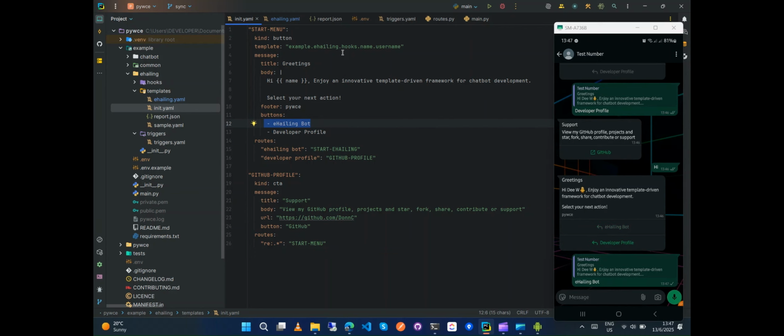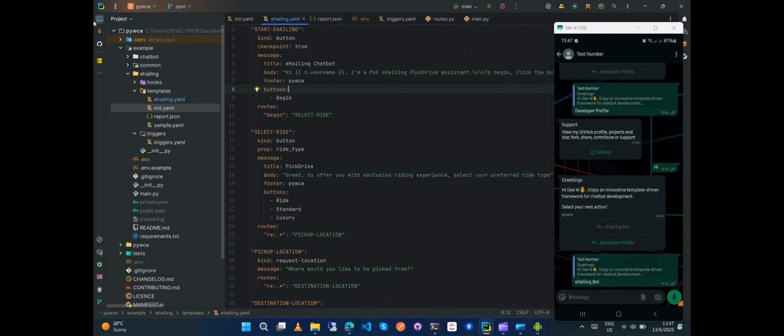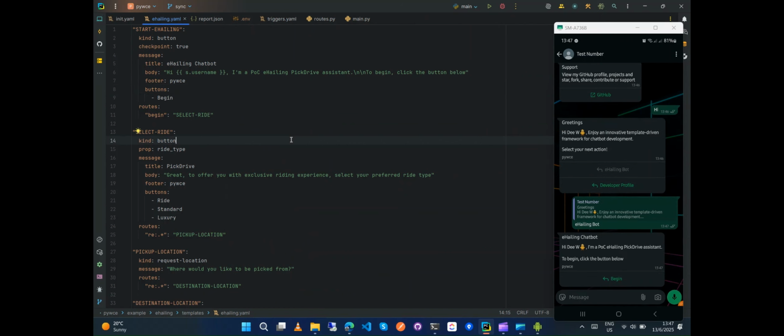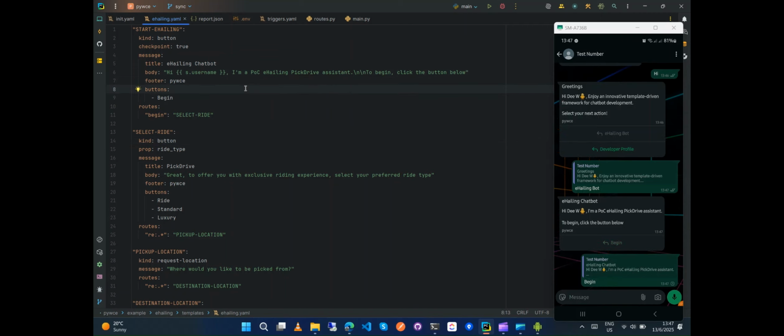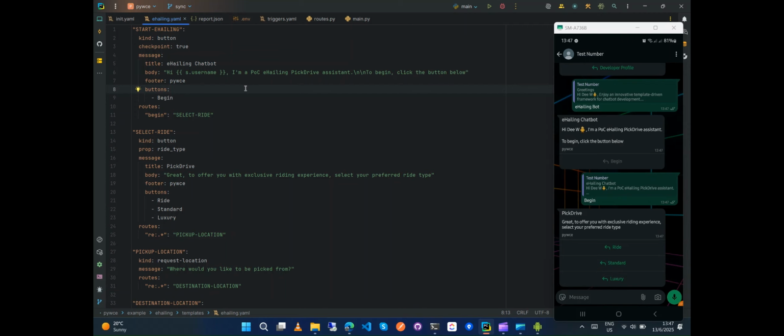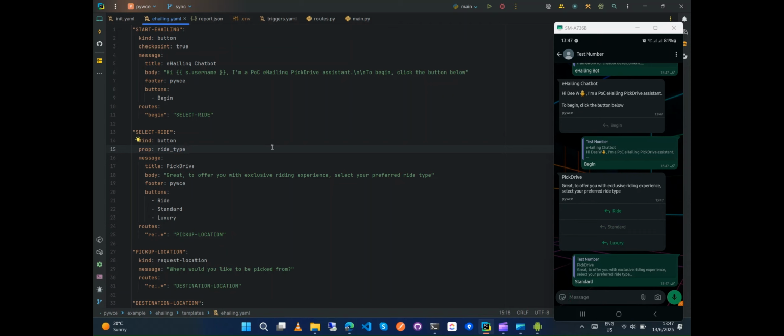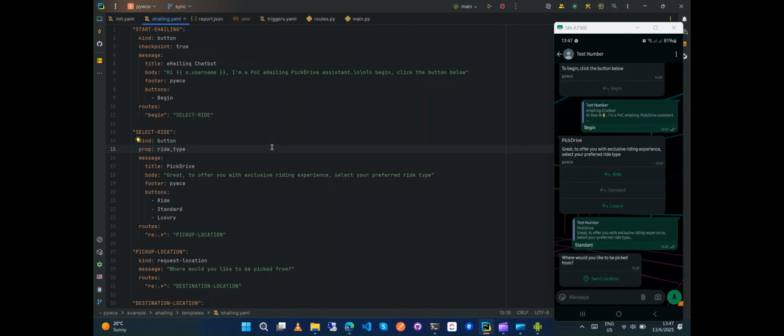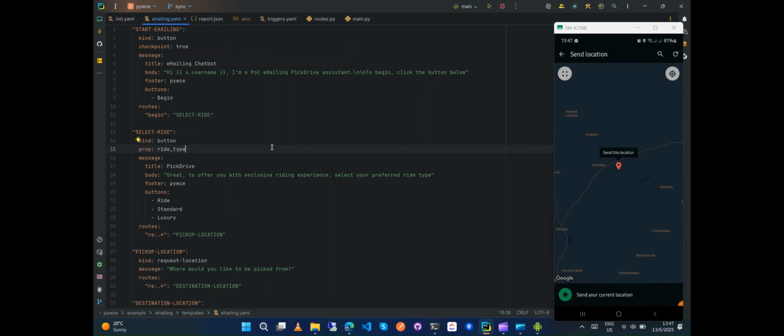So from here, the code to action GitHub has been displayed, and now we want to showcase the e-hailing bot that we showcased at the beginning of the video. As you can see here, we show the user the begin, and we have mapped it on the routes. The routes map the user input to the next stage. Here it's static, but there are a lot of ways where you can dynamically know where to go. You can actually use a regex there. We'll see as we go on to other templates. You can use a regex so that you don't necessarily need a hook which validates. You can simply put a regex that you want.